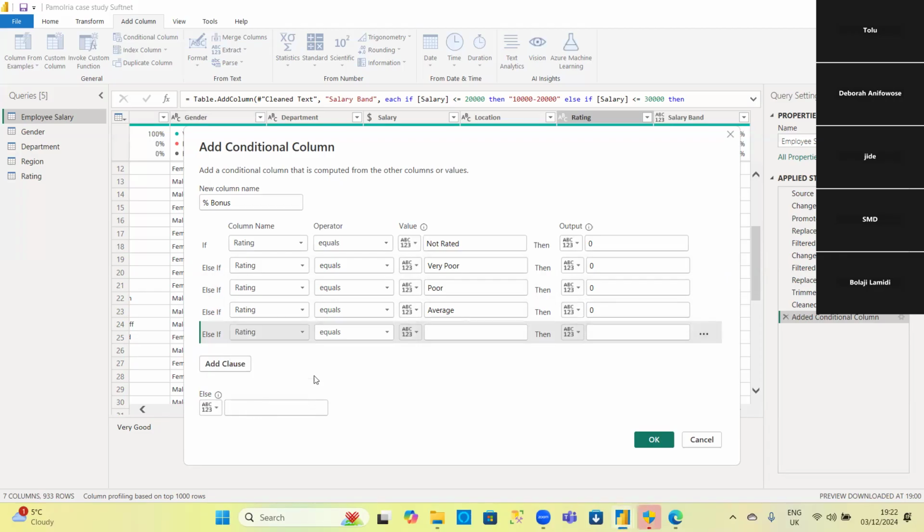Maybe alternatively, we could have just done 2 for good and very good, then else 0. Reduce the number of ifs. Yes, you are right. That would have been a more efficient way to do it because all of these ones fall under that category.